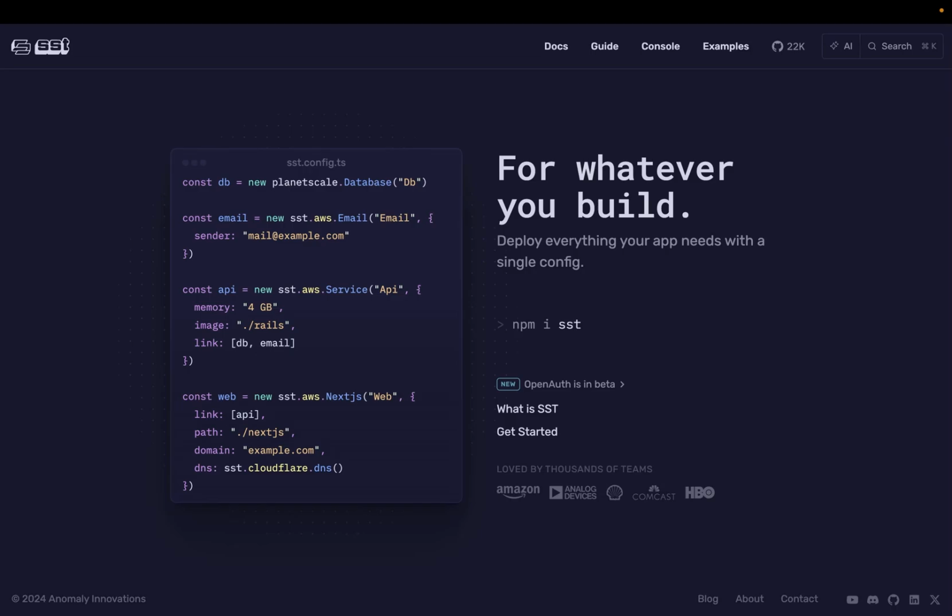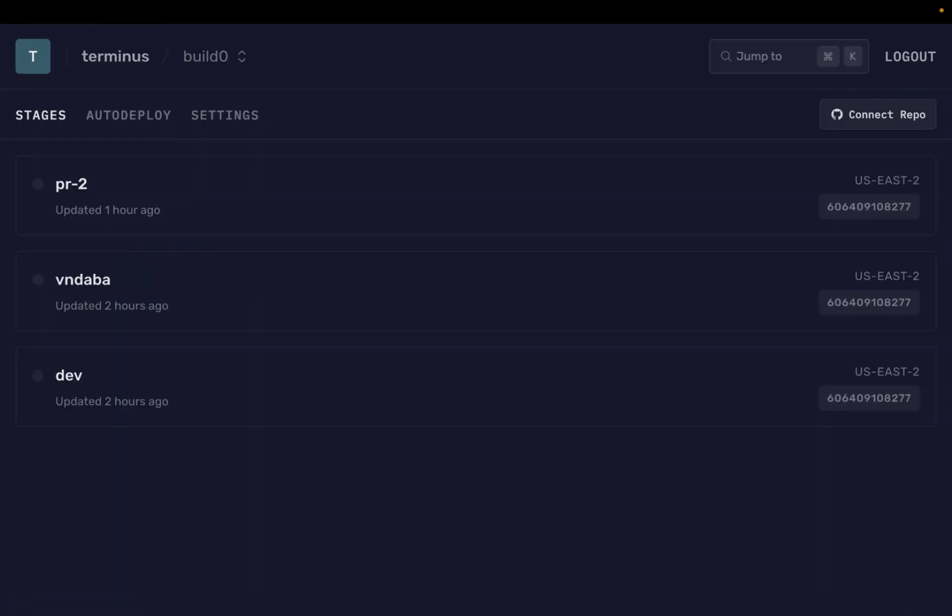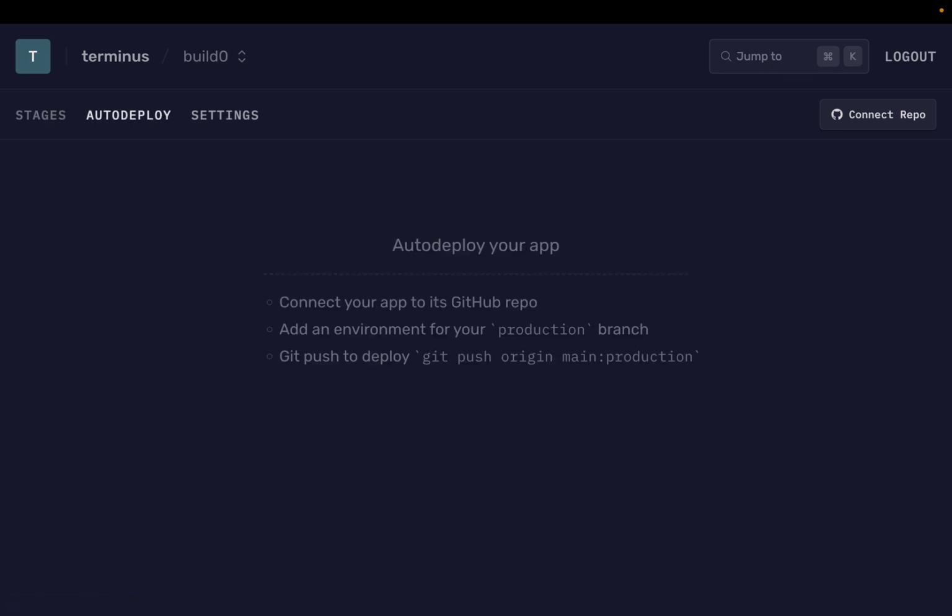Over the past few months, I've gotten to use SST on a number of professional and personal projects, and I've come to really like and enjoy using it. And what's not to like? It's fully open source, insanely powerful yet easy to use, and comes with a console that has a bunch of features. But you probably know all that. So what's left to supercharge?